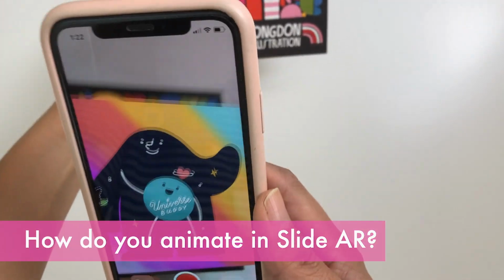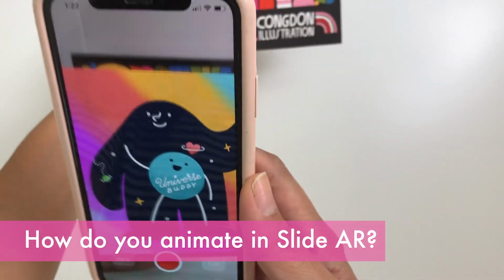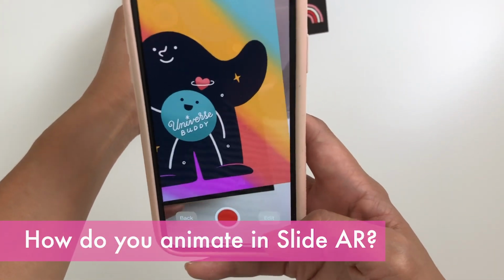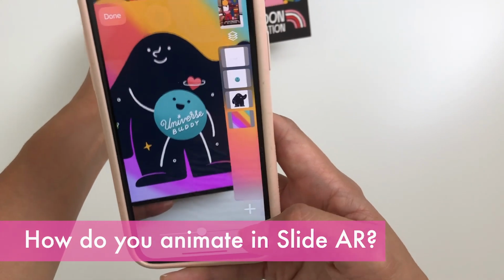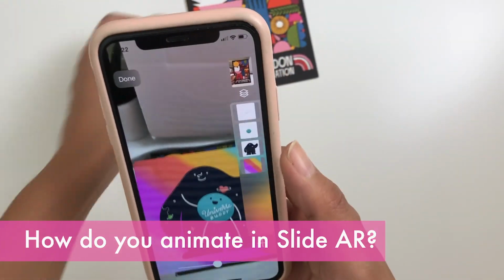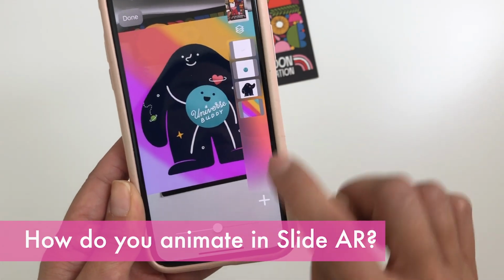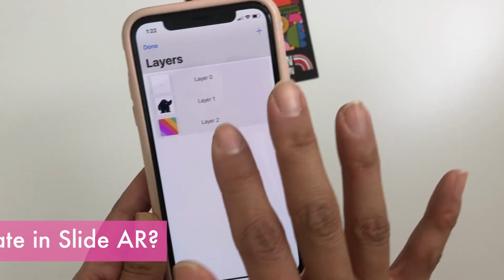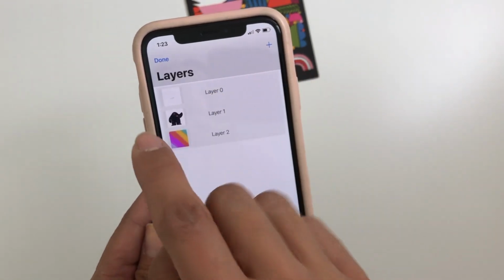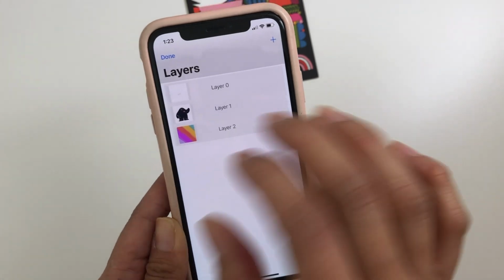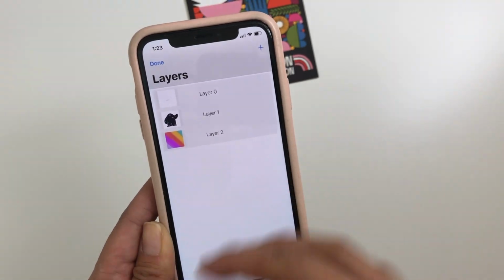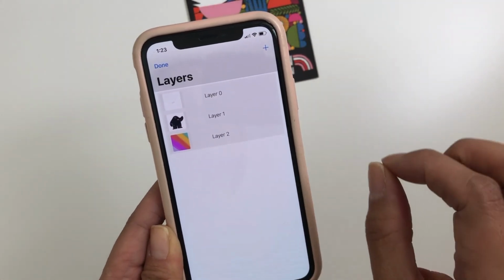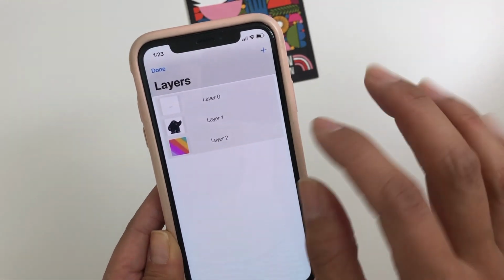Okay, so now I'm gonna edit so that this little guy, the planet guy, moves. Oops, like how I showed you. Okay, so what I'm gonna do is I'm gonna go to edit, and I want to get rid of this planet guy. So I'm just gonna go to the plus sign, and then I'm gonna slide the planet guy and delete. Instead, I'm going to use a GIF version of the planet and include it here. So again, the animated one is actually just like the regular one, except that instead of using a still layer, you're gonna use a GIF file.